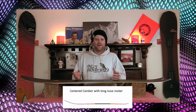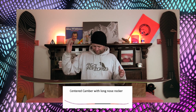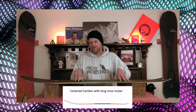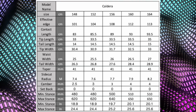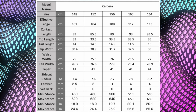Telos Caldera Snowboard. That's right, minimal swallowtail, optimal powder float. This board features Telos's centered camber with directional nose rocker. It's directional cam rocker. So basically you got this camber profile that's pretty much camber from the tail forward into this rocker in the nose. That's going to give you that load and pop of traditional camber, but that ease of entry in and out of turns from that rocker, as well as optimal powder float. This board is available in 148, 152, 156, 160, and 164.